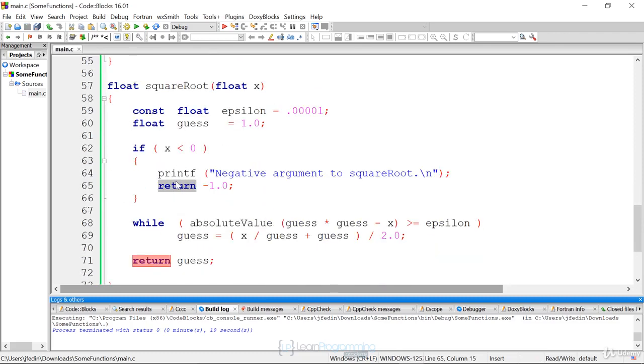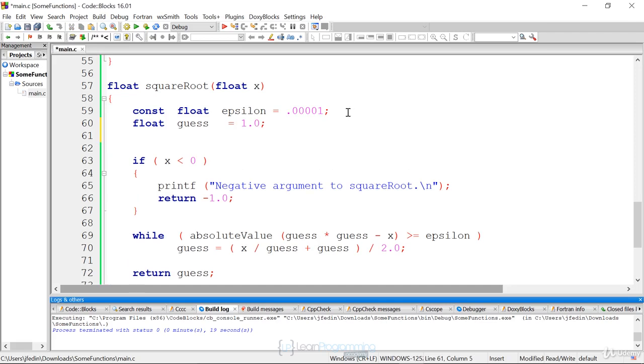One thing here is we have multiple return statements. This is perfectly legal, but it should be avoided because it's harder to figure out what's going on. So what I would do here is probably store this negative 1 in a variable other than guess. Guess is initialized to 1.0, and we're returning a negative 1.